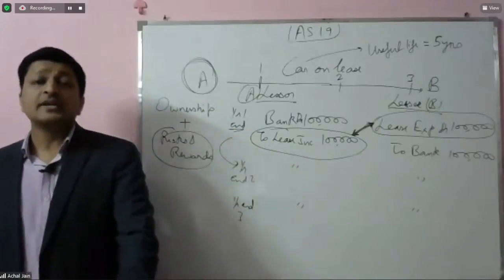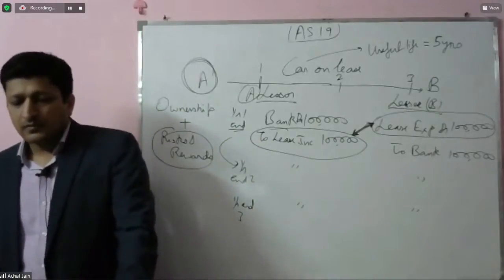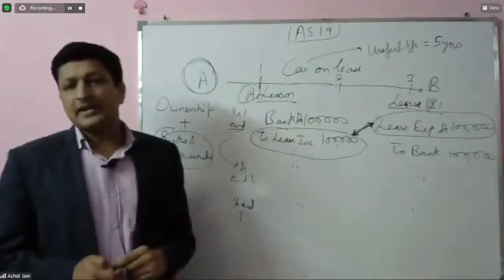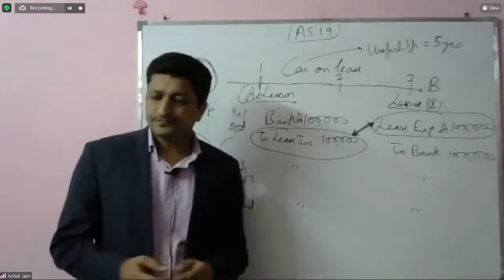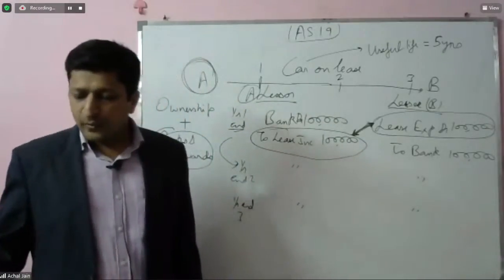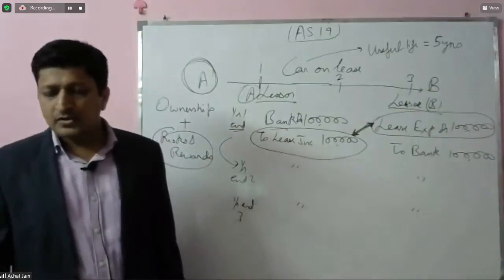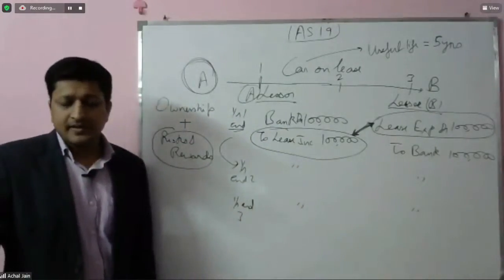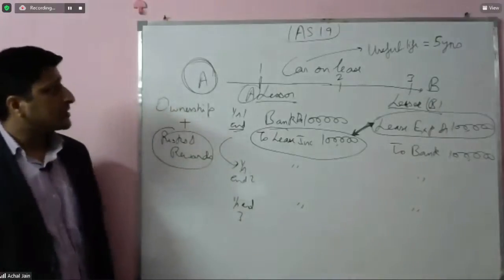If you have any questions, any doubts around the accounting entries in case of an operating lease, please let me know. In case of an operating lease, I'm hoping you have understood the entries. Kushi is saying she's clear. Very good. What about others?